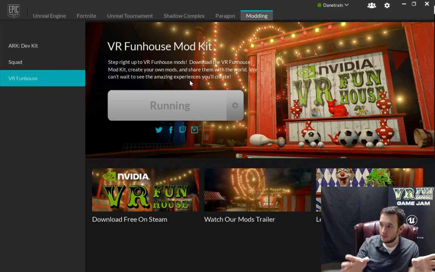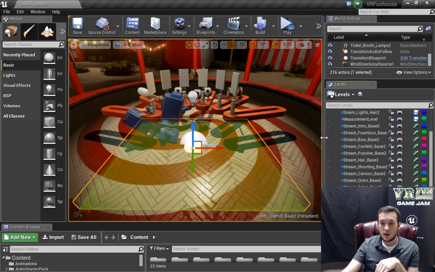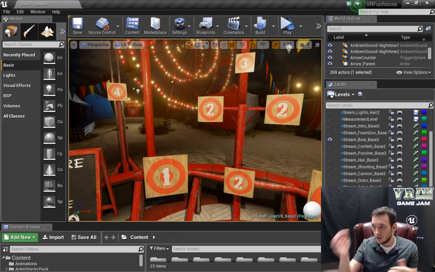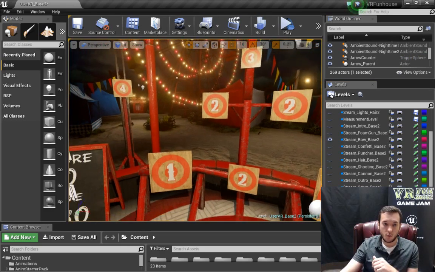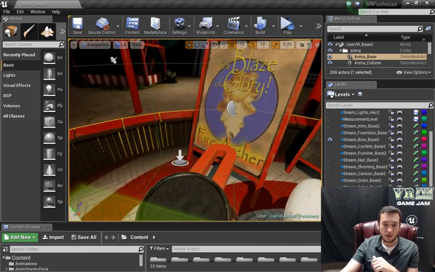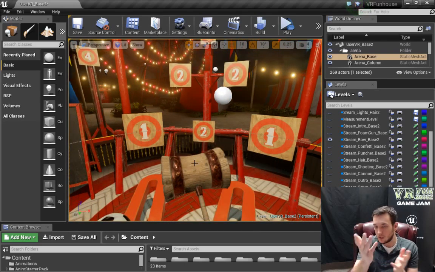So again, Epic Games Launcher. I've got my mod kit running, and I'm going to pull it up. You're going to see Flow in the bow and arrow test, which is our archery game. We use it for the cauldron on your left, which has fire here, and we also use it for the arrows to light the planks on fire.